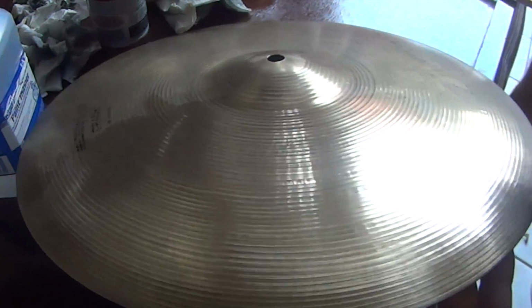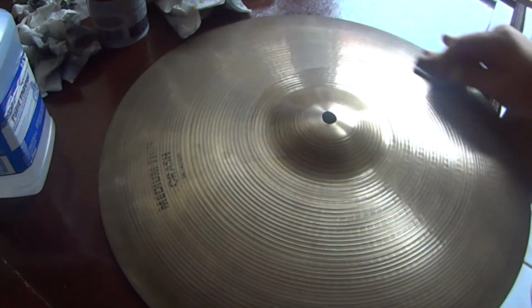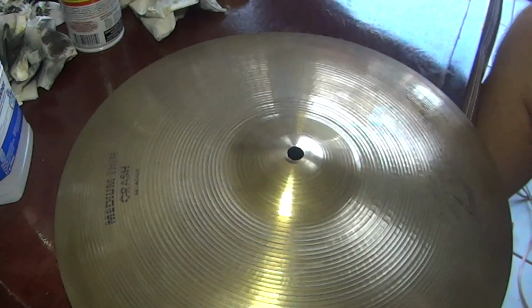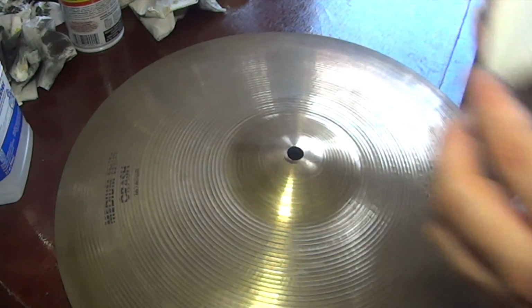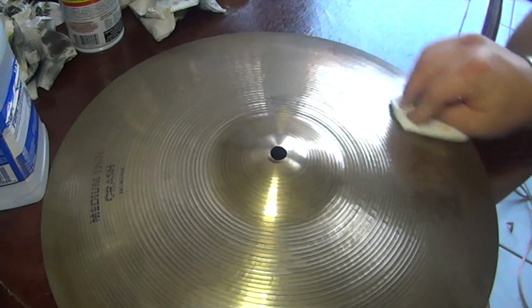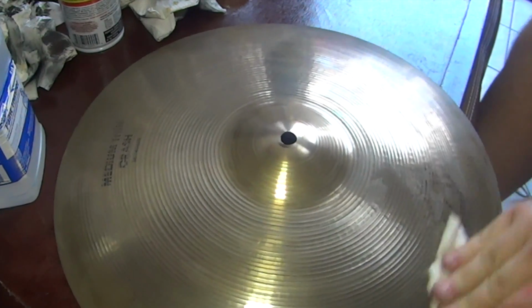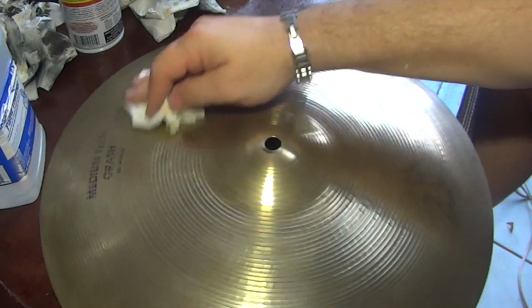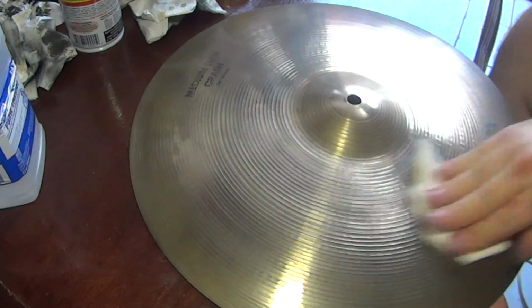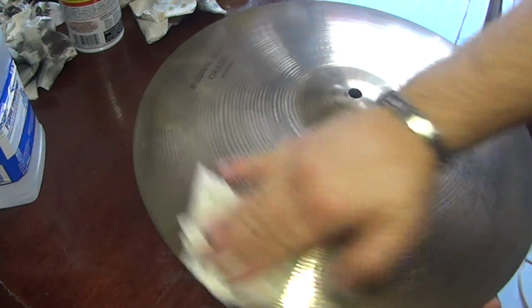Look at that. Just look at that. It continues to come off. You see that? It's crazy. Can a cymbal never finish being clean?